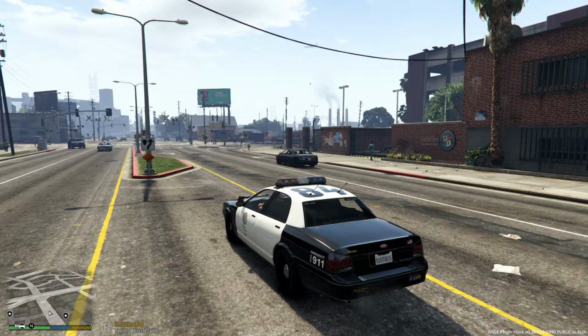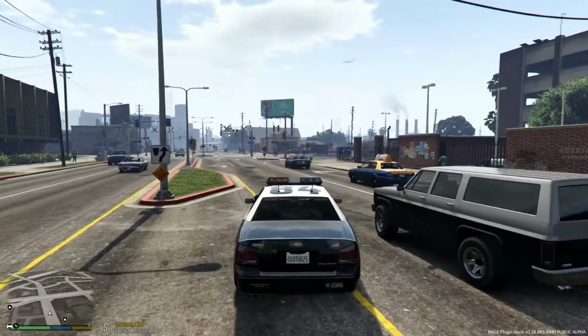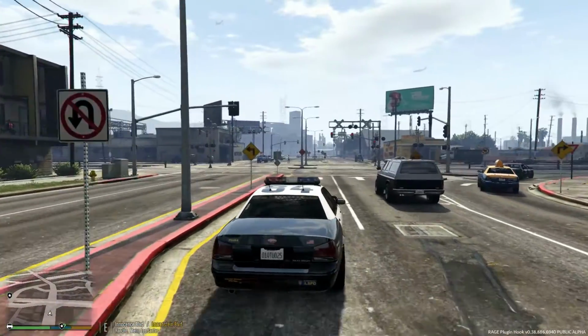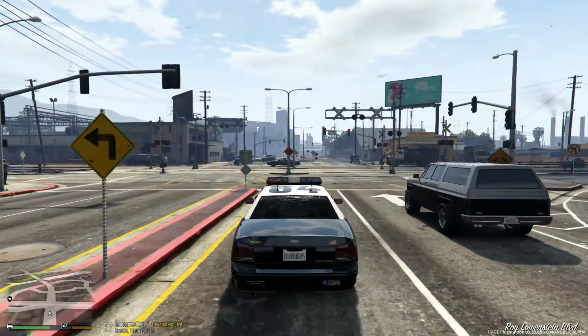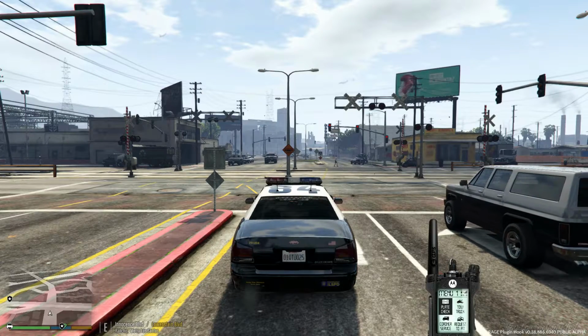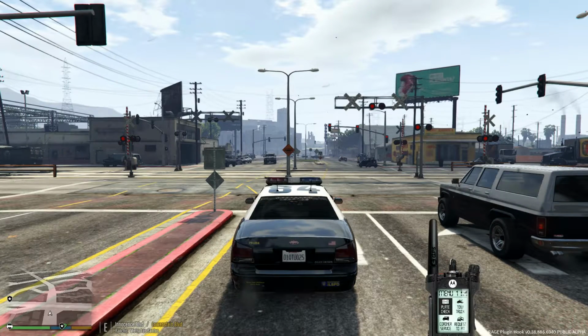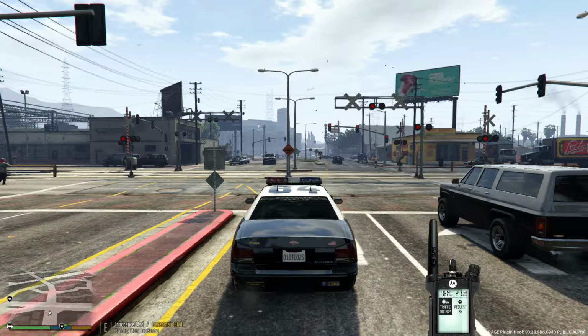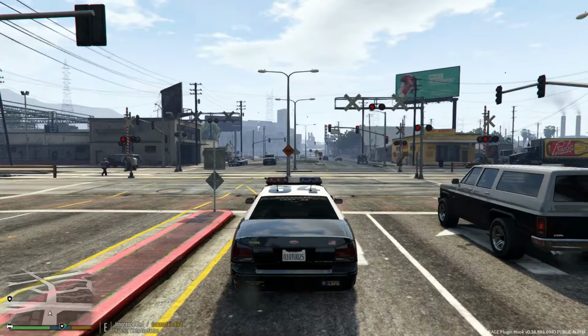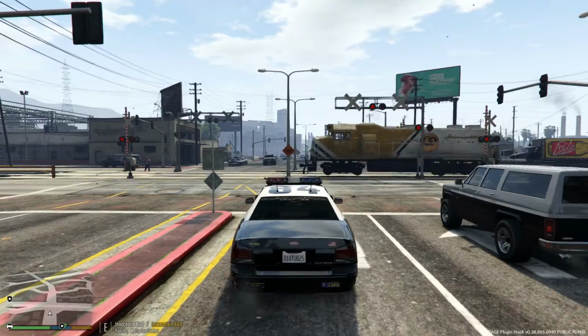Now, to make sure that police radio works, I'm pretty sure the default key is going to be C on a keyboard. Not sure what this is going to be on a controller, guys. Maybe right or left on the D-pad. But if we hit C, there is our police radio. And then if we hit G, it'll cycle through all of these. You can call a coroner, you can get a K9, traffic backup, plate check, all this stuff. And if you want to get rid of it, you hit C again. And if you want to select one of those, you hit Z. So let's see if this works.